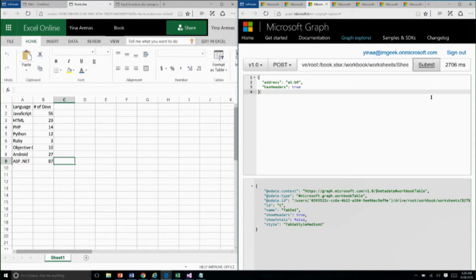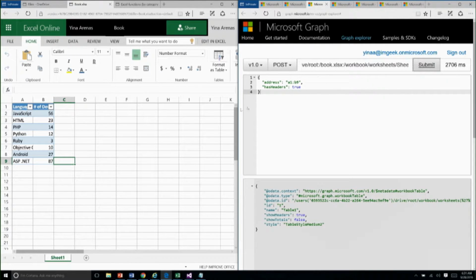What is happening is that the REST API enters in a co-authoring session with Excel Online. I'm going to talk a little bit more about this later, but if the Excel REST API and the workbook are in the same session, you will see the updates immediately. They can be in multiple sessions, so it can take a couple of seconds to see the update. But there's a way in which you can create a session to make sure that all of the updates are reflected on the file right away. And I'll show that way.